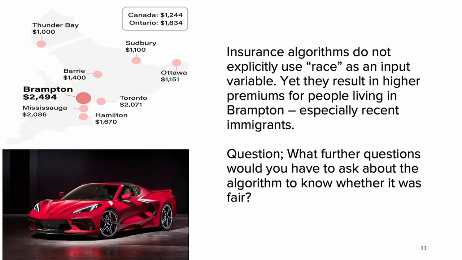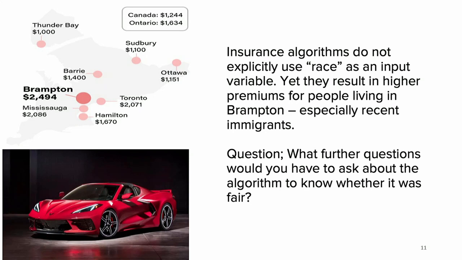Now, when this came up, many people obviously linked it to the increased proportion of new Canadians, immigrant Canadians, and racialized people in the suburbs. And they say, well, this is kind of unfair, right? We've got Brampton, which has many fewer white Canadians than, say, downtown, and they have higher car insurance prices. That difference seems to tell us something about the fairness of the algorithm. But this one definitely should seem like a little bit of a harder case than the previous algorithm, right?